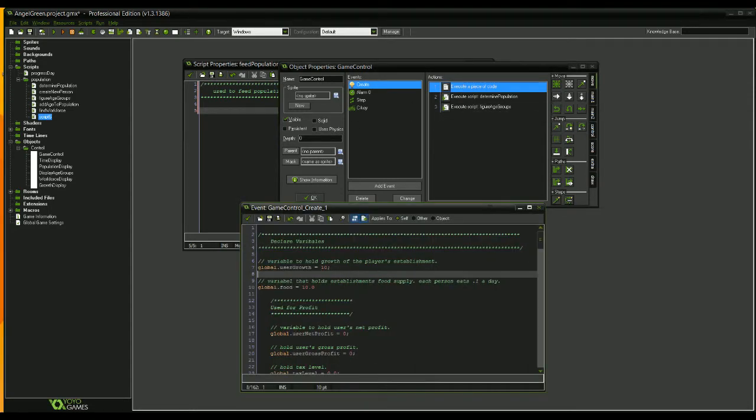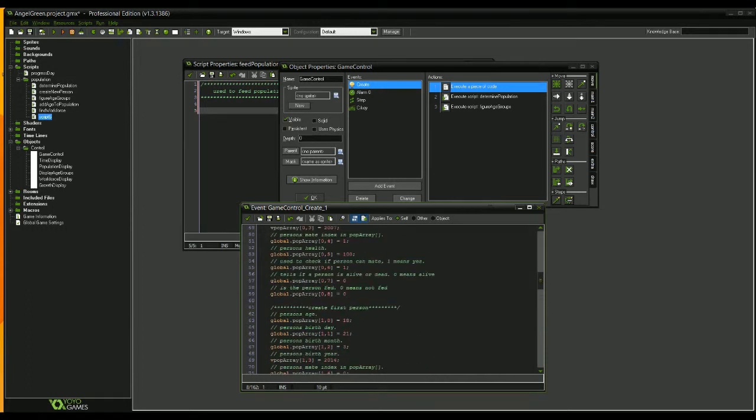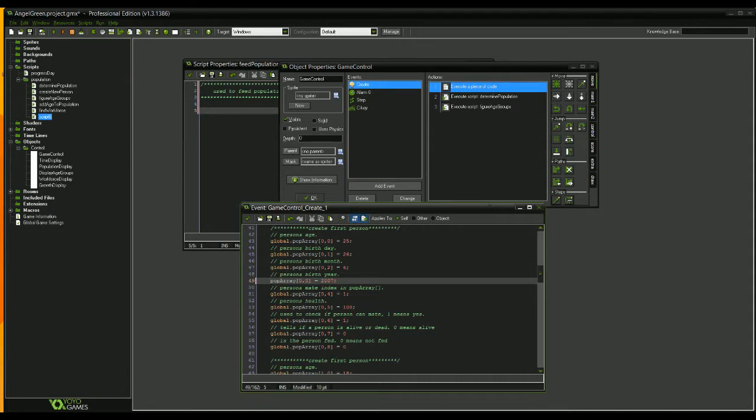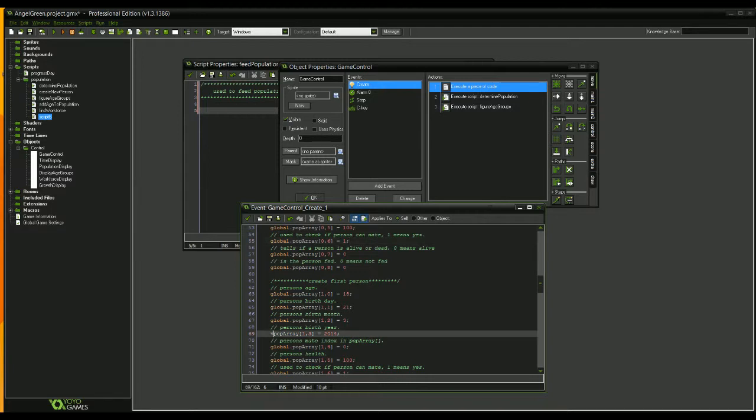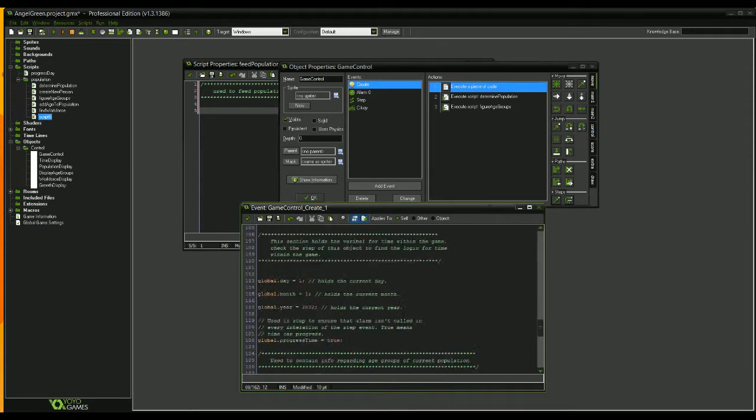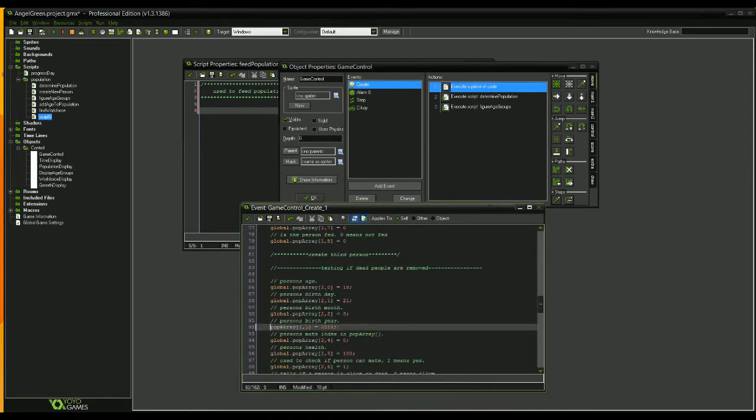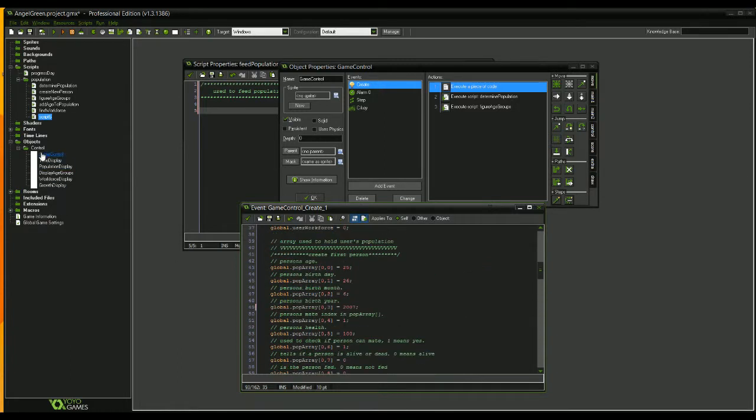So for those of you who don't know what I just did, these are two-dimensional arrays. This is actually global dot. What a two-dimensional array is, it holds an array of variables. So essentially what I'm using it here for is I could make an object here.